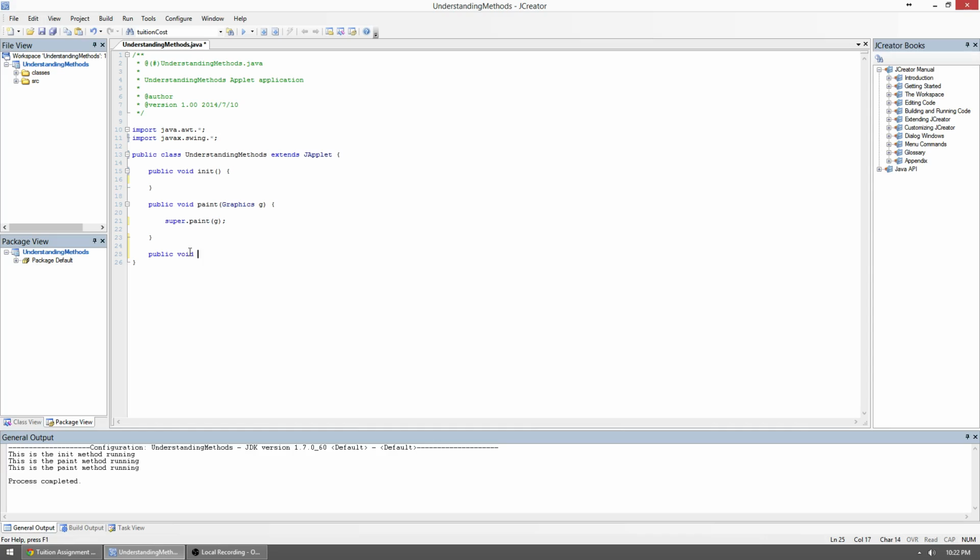The third portion is going to be the method name. Typically a method name should always be an action. As you can see, public paint. What does paint do? Well, when we run paint, it actually paints things on our JApplet, almost like painting on a canvas. Init, short for initialize, initializes the JApplet for us.